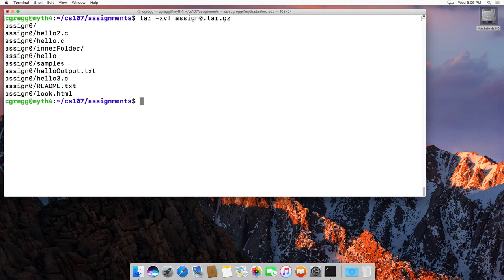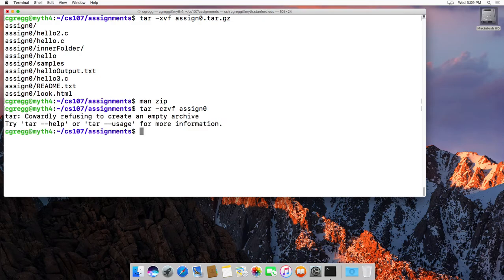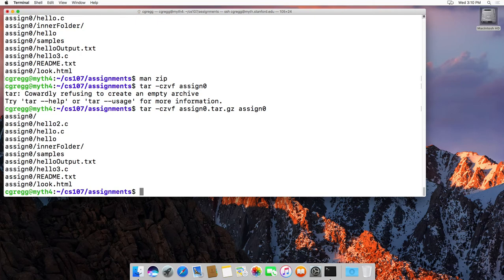Okay. And if you want to actually create a zip file like that, you could use the zip command, which is also pretty common. But if you want to create this particular type of compressed file, you would type tar -czvf, where c stands for create and z stands for compress into a zipped form, and v again if you want to see all the files, then the file name ending in tar.gz, and then a directory name. And there you go. That's how the tar command works.